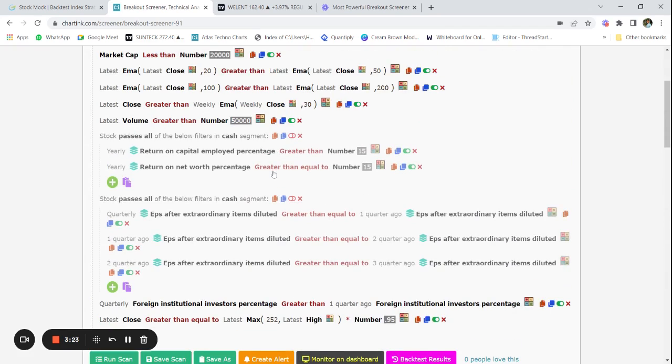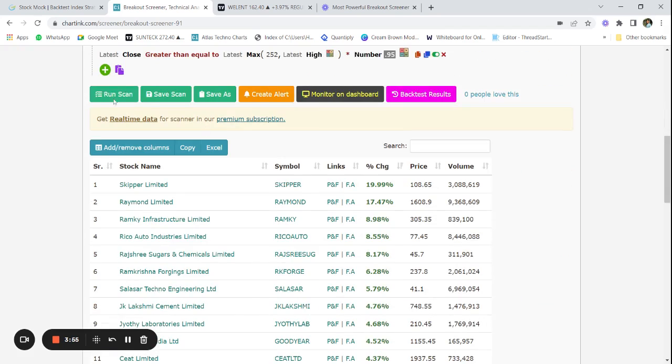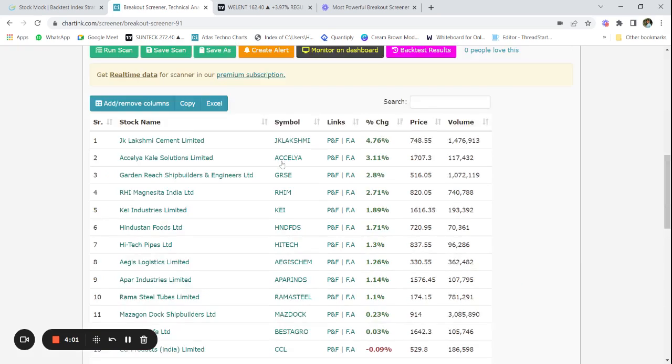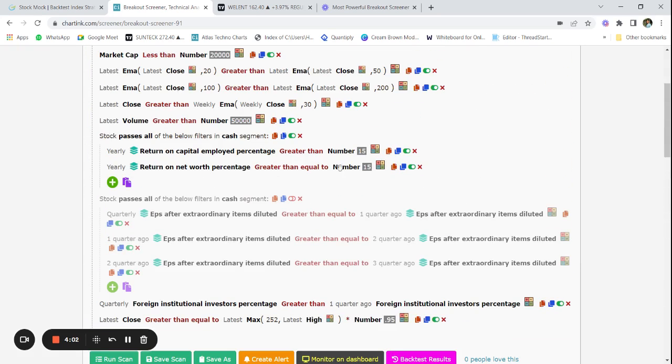Now I am going to talk about the fundamentals of a stock. Basically, there are two fundamental criteria that I am looking at. One basket that I've made of fundamental criteria is that ROE and ROCE of a stock should be greater than number 15. You can explore what ROE and ROCE are on some other YouTube video if you want, or if you know how to use ROE and ROCE, then well and good, right? So ROE should be greater than 15 and ROCE should be greater than 15. As soon as I apply this filter and run this scan, you can see that from 55 I have only got 17 stocks.